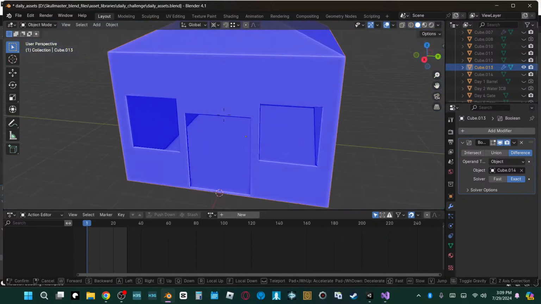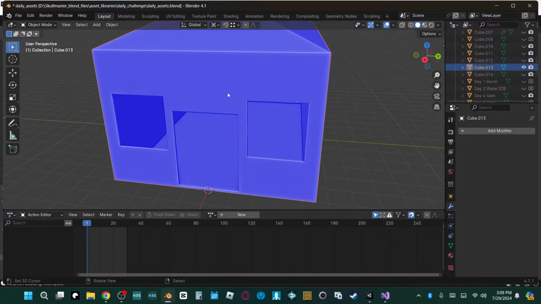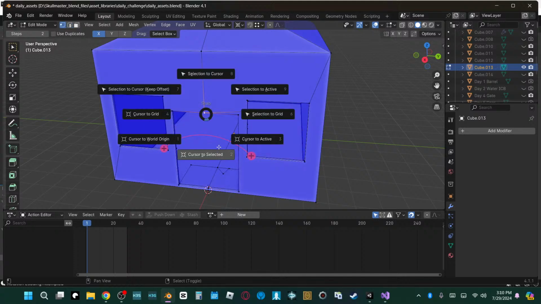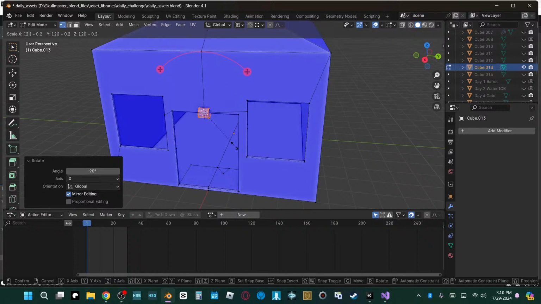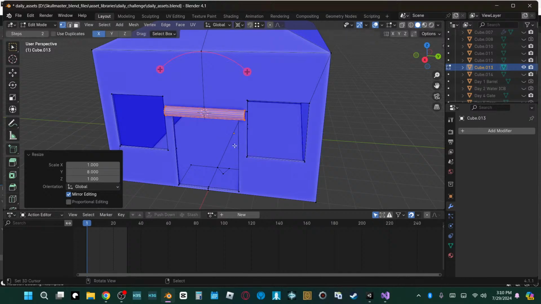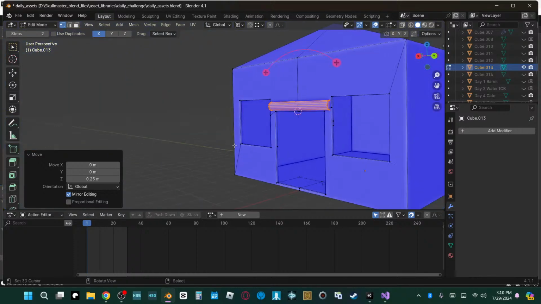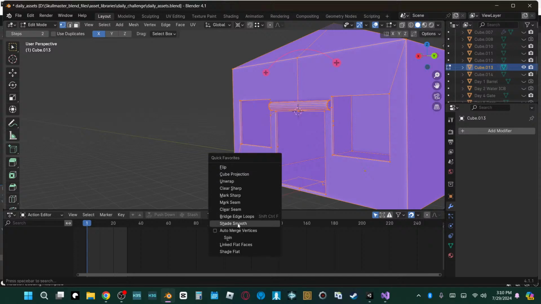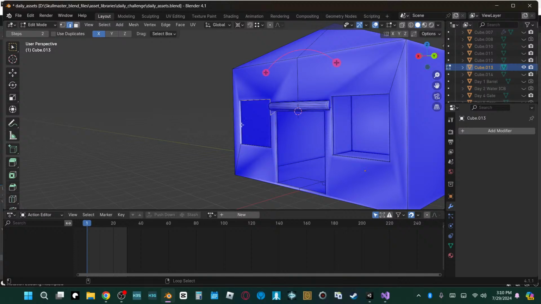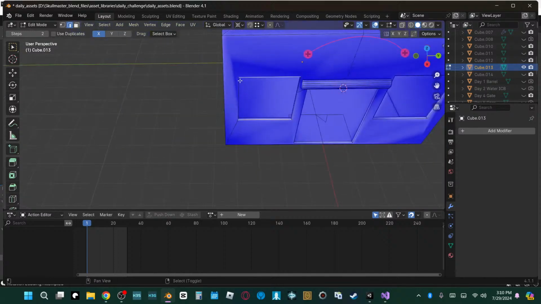Okay. Cylinder 16. Eight. Okay. No biggie. Just need to mark some sharps.